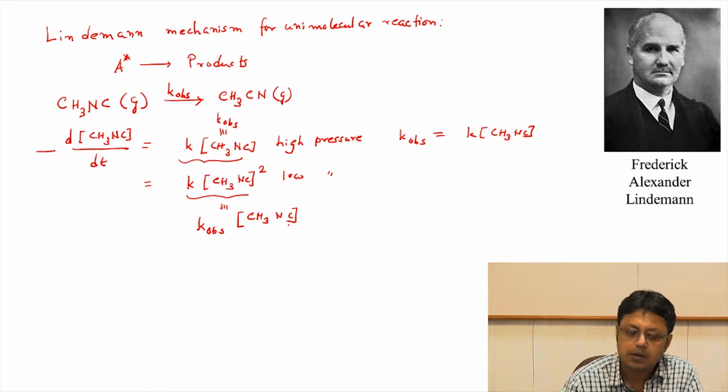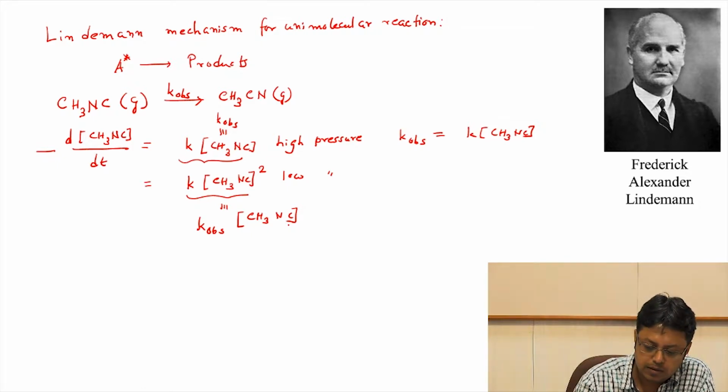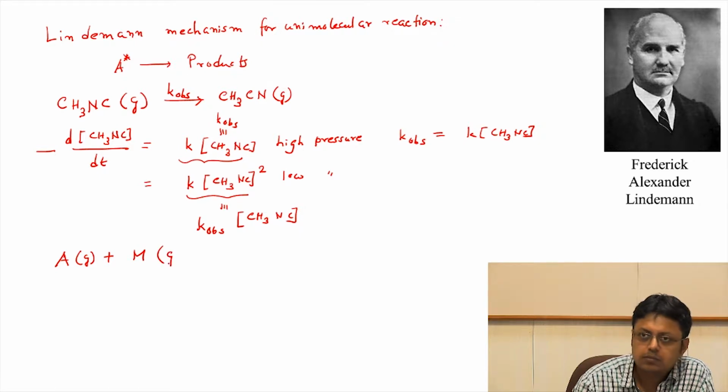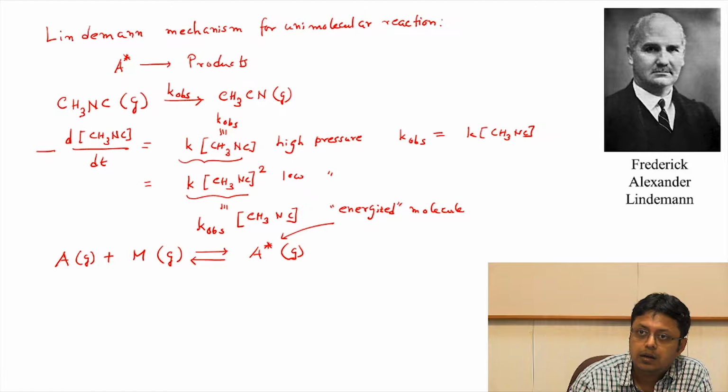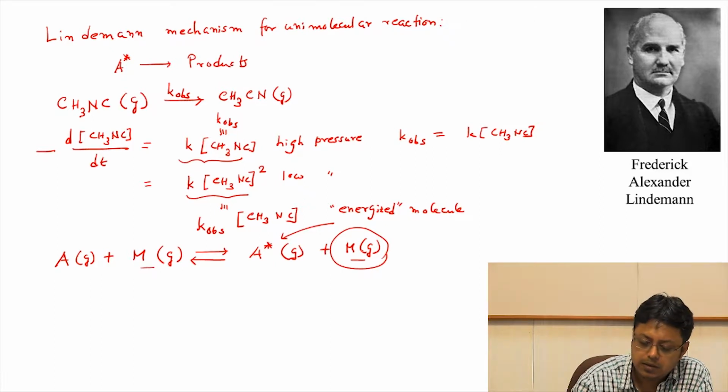Now, to understand the mechanism, Lindemann proposed a similar thing to what we have discussed already. The reactant is A, and it first collides with a second gas molecule, which can be the container also, or any other gas molecule, to generate an energized molecule. So A star is nothing but an energized molecule. It has much more energy so that it can decompose into the products plus the M. Of course, the way we are writing M here is slightly different, in the sense that this M now has a lower energy, but we are not writing it explicitly. And there's a first equilibrium for step 1.